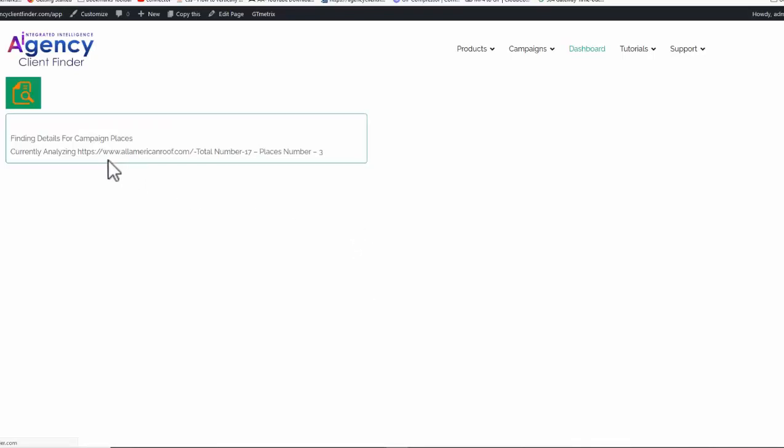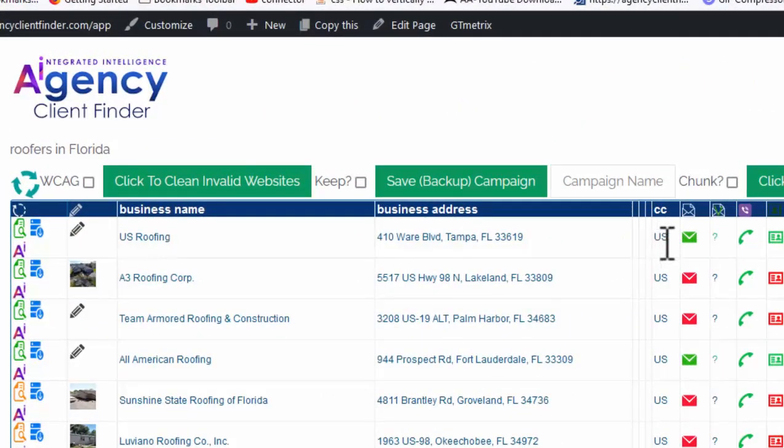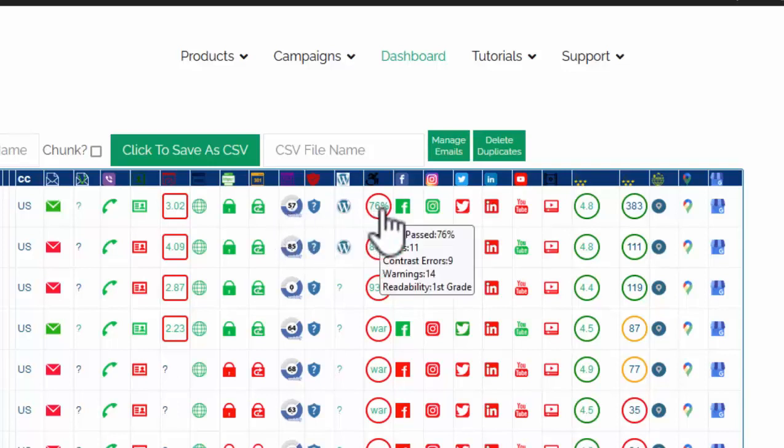I'm going to cut it short, and I'm going to go back to dashboard. So as we can see now, these top ones have been updated. And if we look across here, we can see things like US Roofing, where they found an email, we've got telephone number, contacts, we've got a basic page speed, which actually looks quite slow and sluggish, so maybe some problems there. It looks like we've got a website, the HTTPS and rerouting is all okay, quite low on the SEO scores, etc. And similar with the accessibility. So we've got lots of information across here. We can see it's got Facebook and Instagram, etc., but can't find some other accounts.